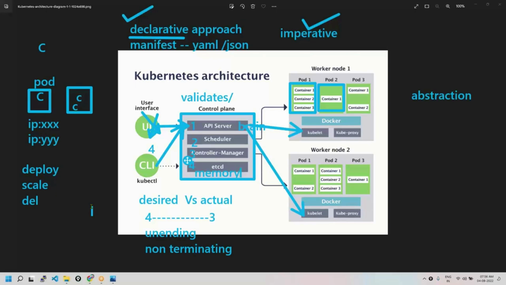I told you the scheduler is scheduling the pods, but how does the scheduler know how many resources are available or not? It gets the information from etcd. It connects to etcd to get the availability of resources. Accordingly, it will schedule the pods. etcd is very important. All the information is stored in the form of key-value pairs, like a key X assigned with some value. So it's not a SQL database. It's called a NoSQL database, where data is stored in the form of key-value pairs.